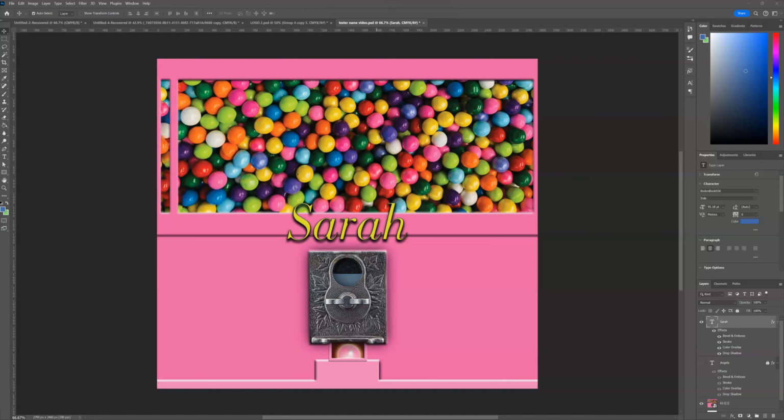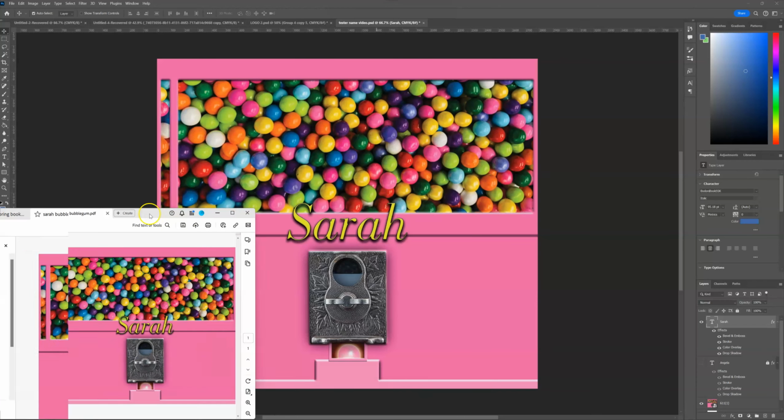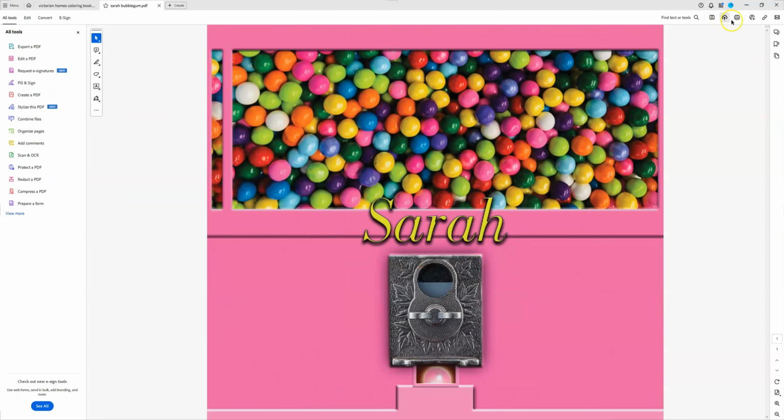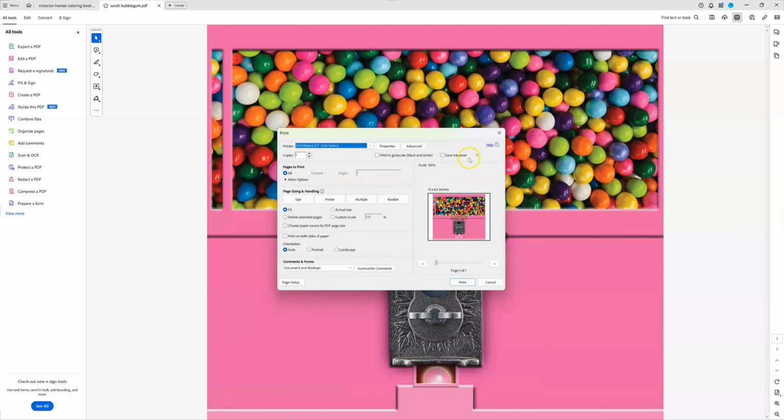Let's look for Sarah. So what we're going to do is open this up by double clicking on it. I have all of my PNGs set to open with Adobe Acrobat. That's the program that I choose to print out of. Let me go ahead and pull this up for you. And then it's ready to print. 1, 2, 3. I don't change any of my settings, my saturation, anything like that.